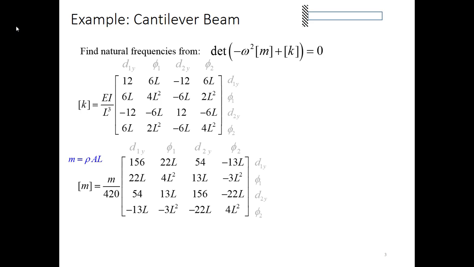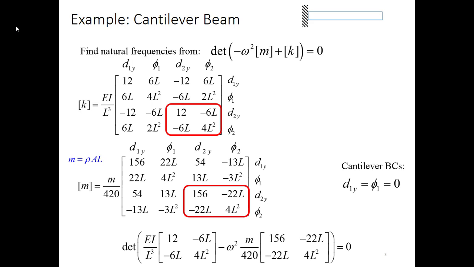Now these are our two matrices. Let's remind ourselves what degrees of freedom they're referring to. And for my cantilever beam case, I have it fixed at one end. That means I have some boundary conditions. I have no transverse displacement or slope at the left end. So those one terms are equal to zero. And that means that the only pieces of these matrices that are still free, that have unknown degrees of freedom, are the bottom two by two pieces. So that's what I need to focus on for my determinant, because I'm looking for my unknowns, d2y and phi2. So my equation becomes the one shown at the bottom of the screen here, where I've got two two by two matrices, a bunch of additional terms in there, but omega should be the only unknown, assuming that you know your geometry and your density and e and i for your beam.